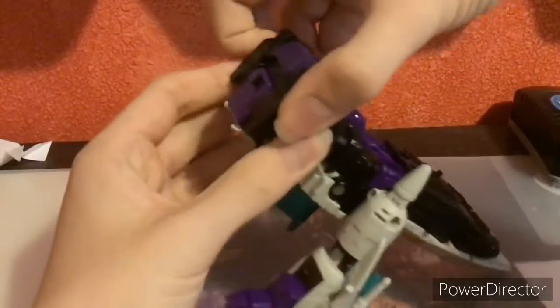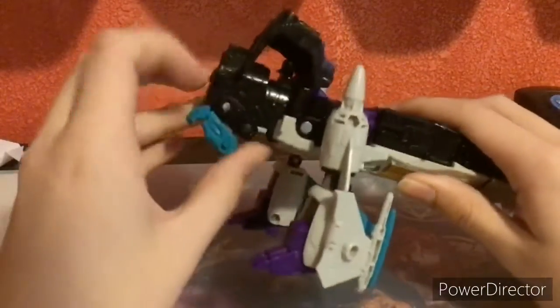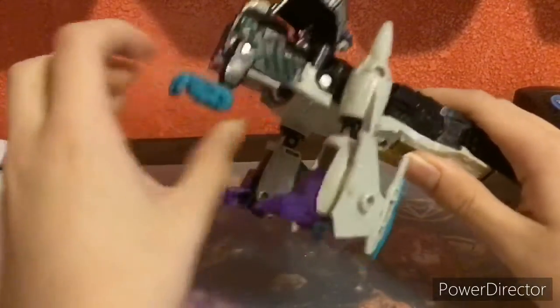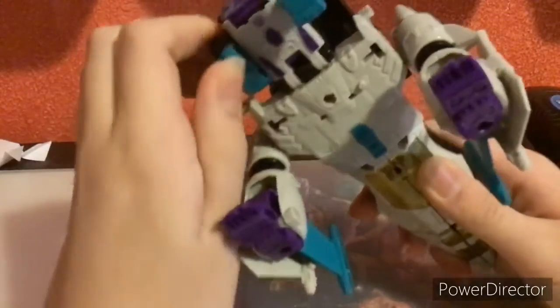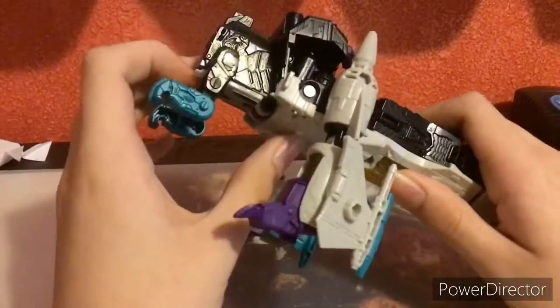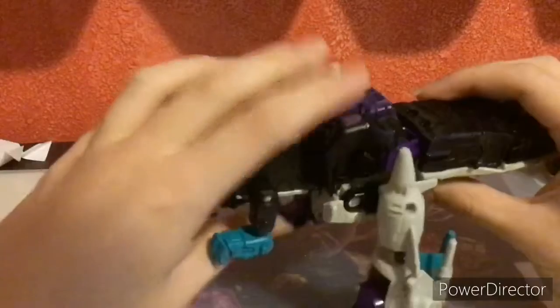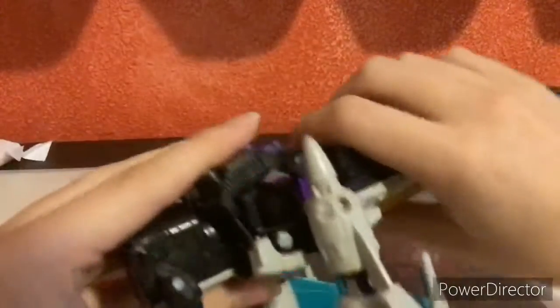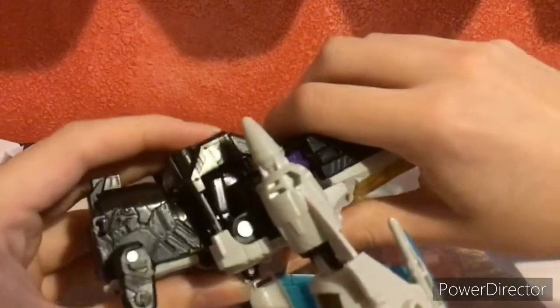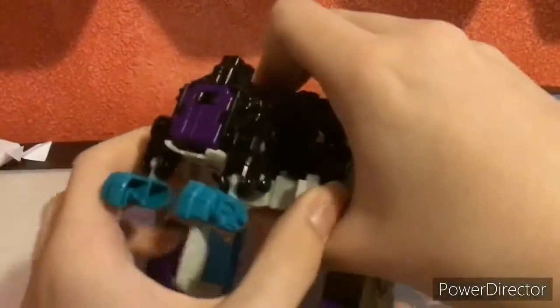I'm gonna go ahead and untab the whole back section, undercarriage of the jet, and then you want to bring his T-Rex dragon. I think he's a T-Rex. Yeah, you know what? He's a T-Rex. He's a T-Rex. You can't stop me. And you want to tab this into place to become the chest in robot mode. Bring the legs up. Bring up the whole midsection of the jet.